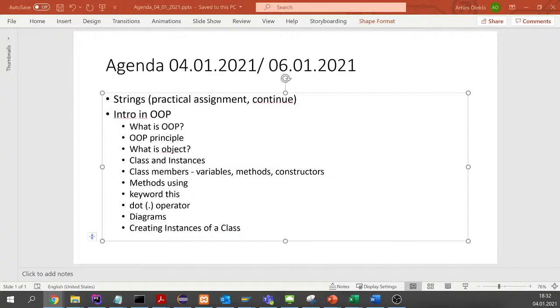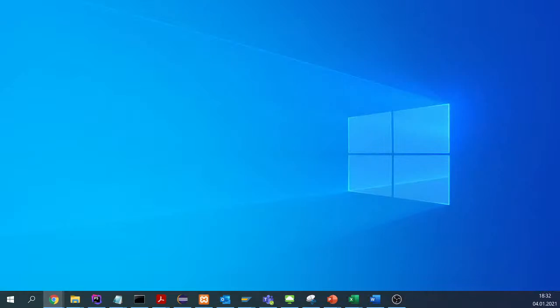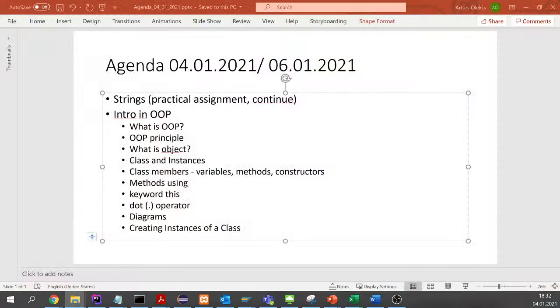So let's start. As you remember, last time we finished with the first assignment of practical tasks related to string. So let me share the agenda with you for today.